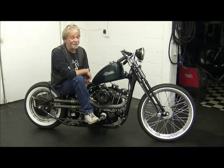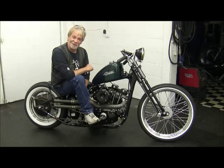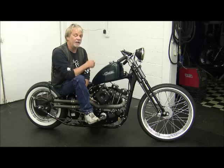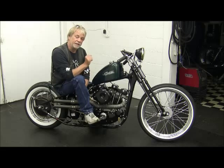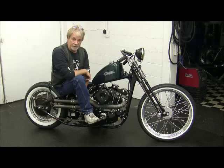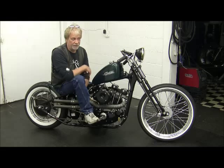It's been a long winter, we all know that, but I was locked down here solid with this little sweetheart, and here she is. It's been test ridden over Memorial Day. I have to say, without a seat, because I'm a tough old bird, I rode this thing with a towel for 300 miles, and the seat's on its way next week. We're actually filming without a seat today, but it's kind of cool, you can see details, so no big deal. But the bike is now done, the bike is test driven, and here we are.